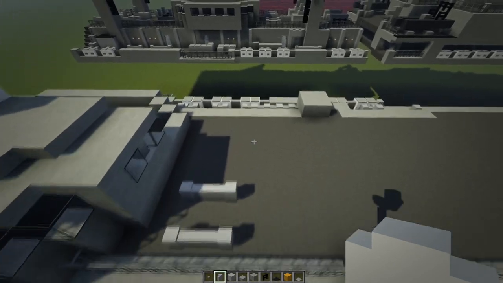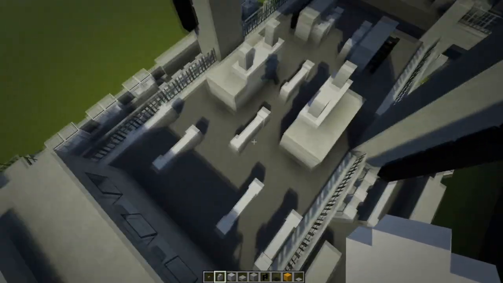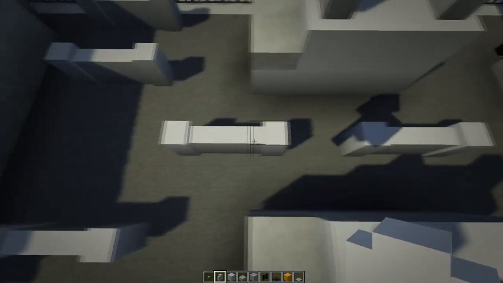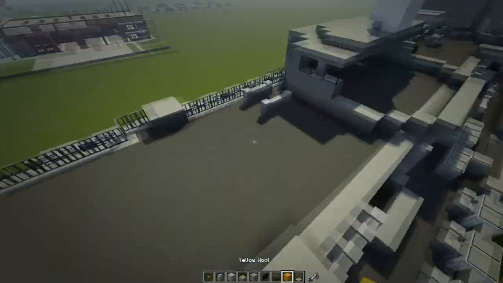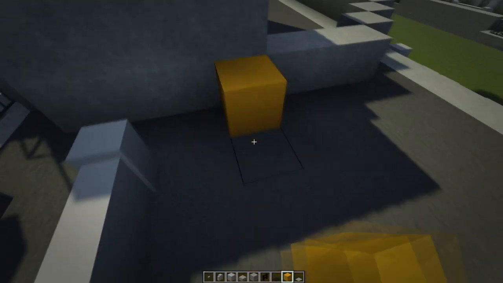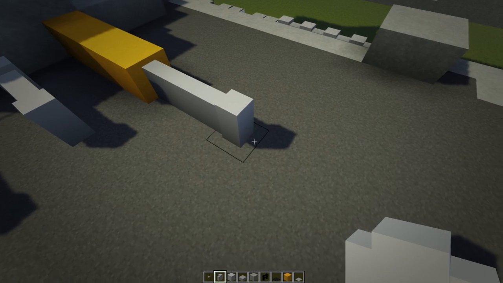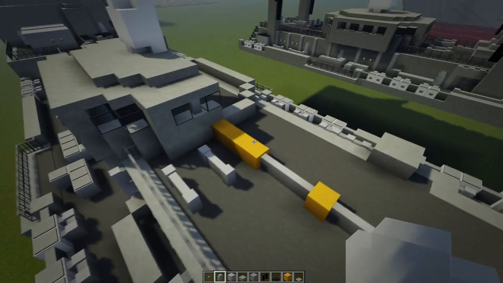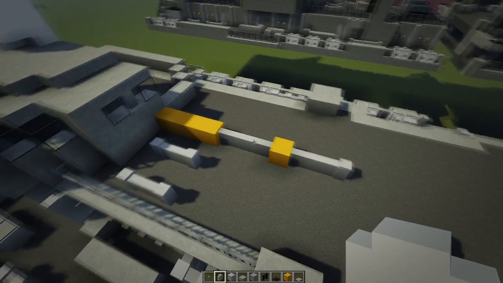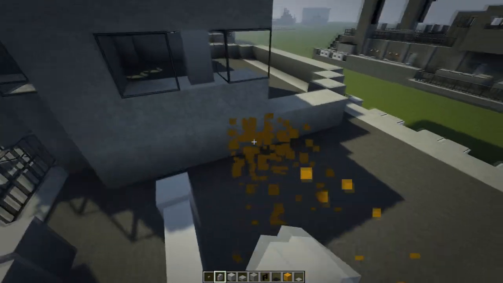Now that we've got that, what's next? We'll do the center line piece first. So we're going to go 4, 3, 1, 3. So yeah, pretty straightforward. So we're going to go to the center. We're going to go 1, 2, 3, 4. Three cobblestone wall. 1, 3 cobblestone wall, like that. So four counting blocks, three cobblestone wall, one counting block, three cobblestone wall. Get rid of our yellow, since we don't need that.